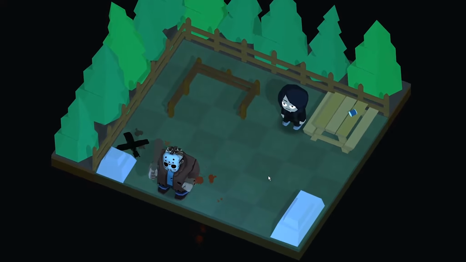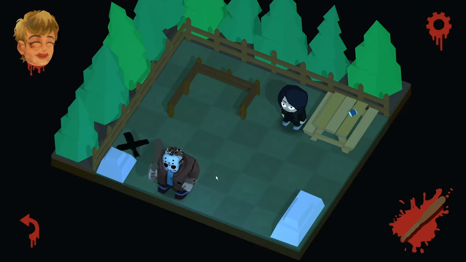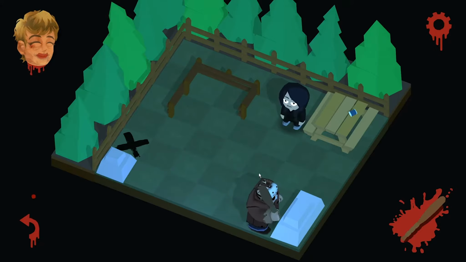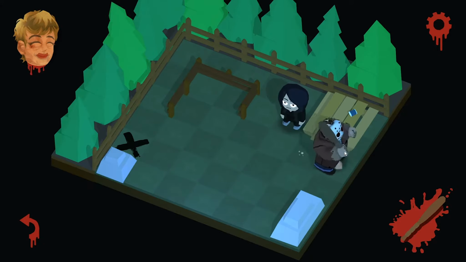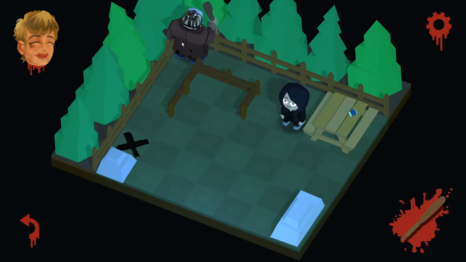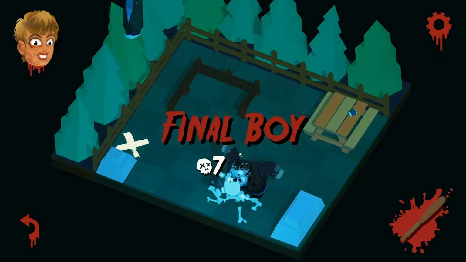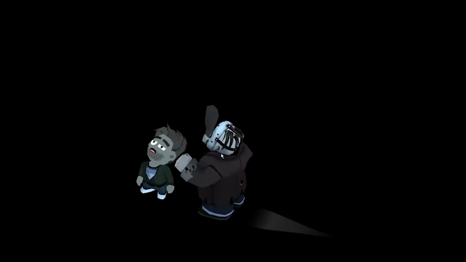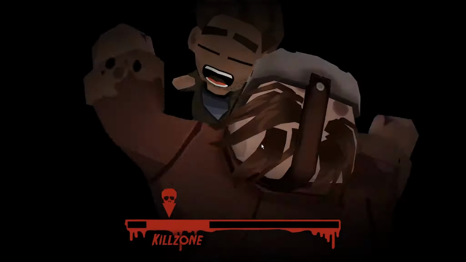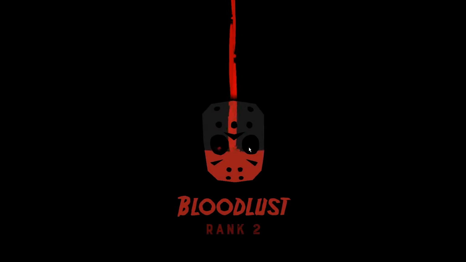Starlit Scare. Ooh. Remember, Jason, if you ever need help, you can always ask me for a hint. Well, you didn't give me a hint before. Right. I don't know why it's telling me to go there. Weird. Nice. Final boy. There we go. Nice. I wonder if we're going to get another weapon or outfit when we rank up again. Oh, come on. Give me that bloodlust.